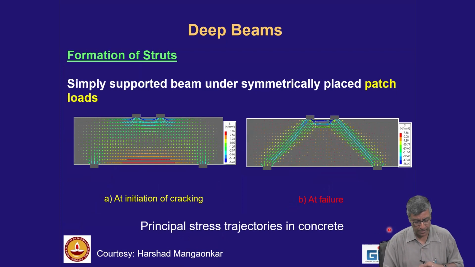Now, this was a study which was done by Harshad. Again, what we try to understand is how the struts generate with the increasing load. Initially, this is the way the stress distribution is. Please note here you cannot actually see plane sections remaining plane type of situation. With increasing cracking, the stress gets concentrated. It tries to find the least path from the loaded region to the support region.